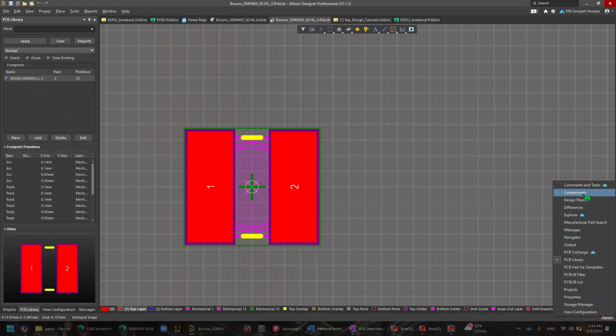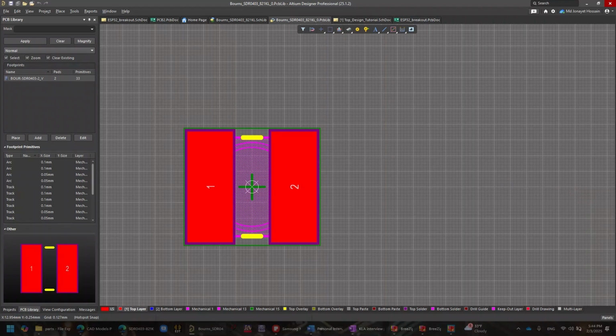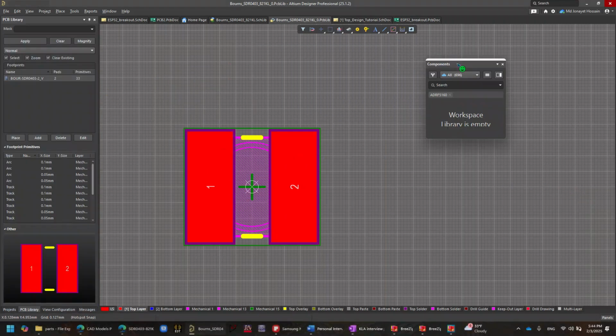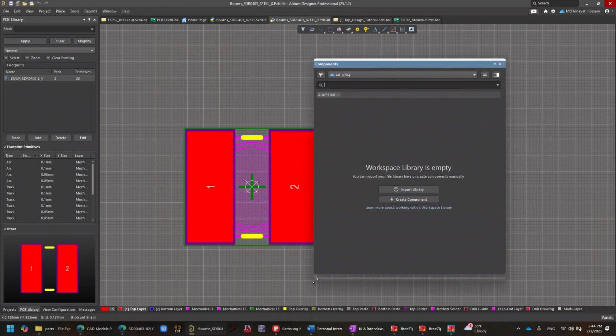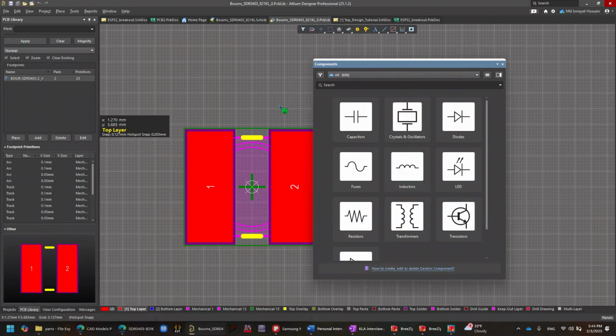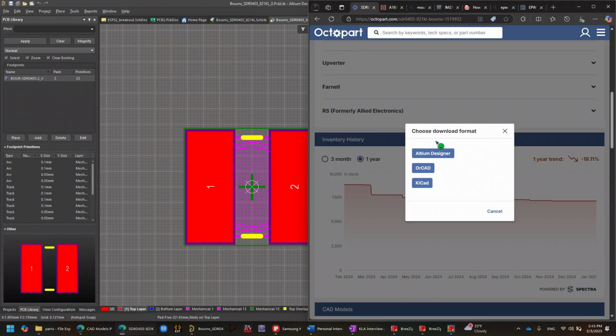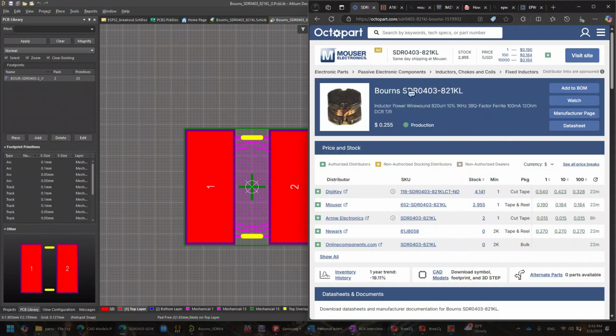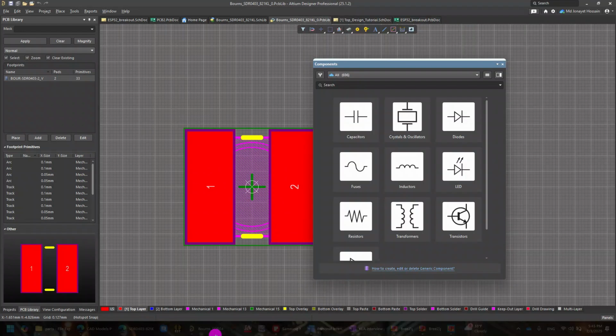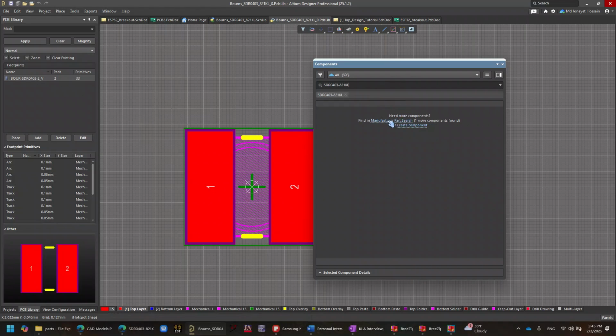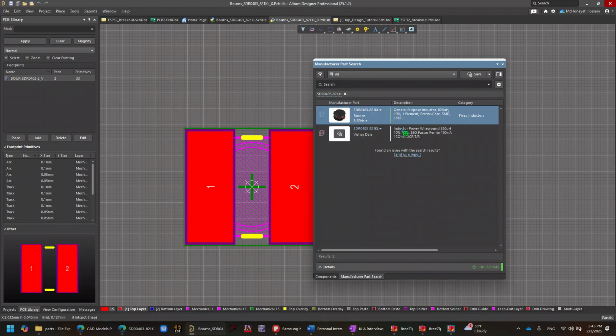Then I'm going to click on component, and it gives you this window. I'm going to get rid of this name, but I forget the name of the component that I just downloaded, so I'll go back and see if I can find it. Here you go. I'll copy the component name, go back, and search to see if I can find any manufacturer part. It seems like I did. We already have a manufacturer part name. Here you go.